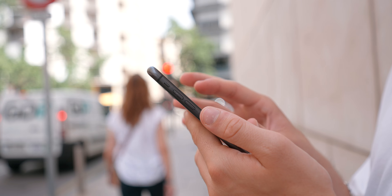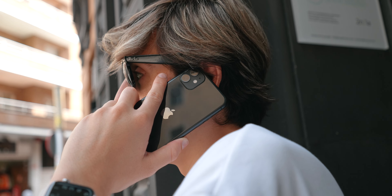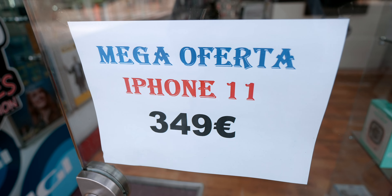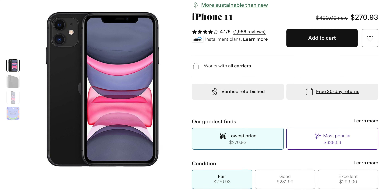In terms of battery life, this is a weakness because it does not last a full day, especially considering you'll probably buy this iPhone used or refurbished, meaning the battery won't be at its best. The good thing is it does support fast charging, so you can top it up quickly. It will not last all day for heavy users, especially with Apple's latest software updates.